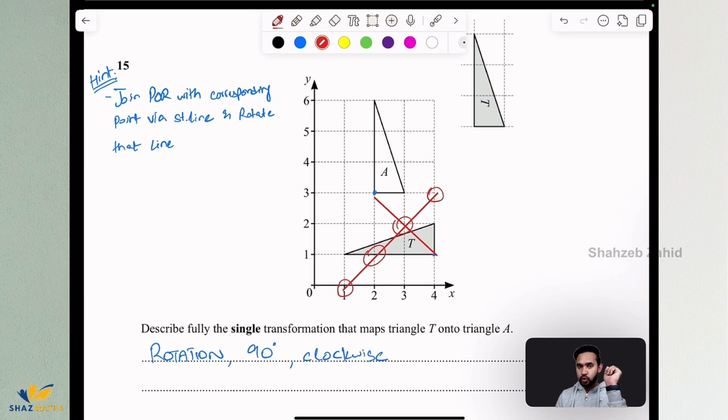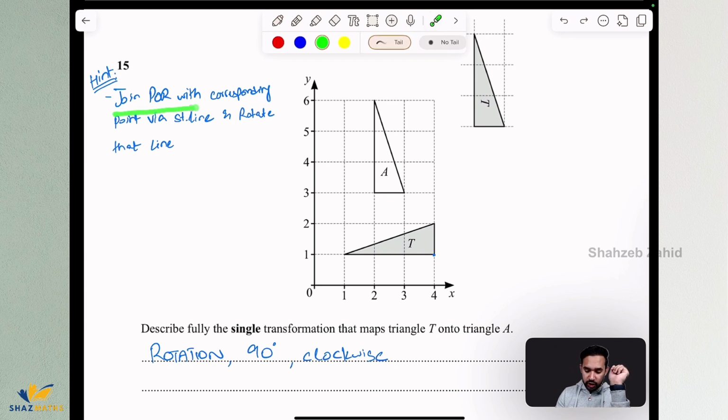Remember, mostly if it's a paper 2 question, the point of rotation will mostly be a point carrying exact coordinates. That means the examiner won't give you any point of rotation with coordinates like 5.2, 4.2, or that contain a decimal. All right. So it's going to be either of these 4 points. What we are going to do is quickly check which point it is amongst these points. Now, how to check that?